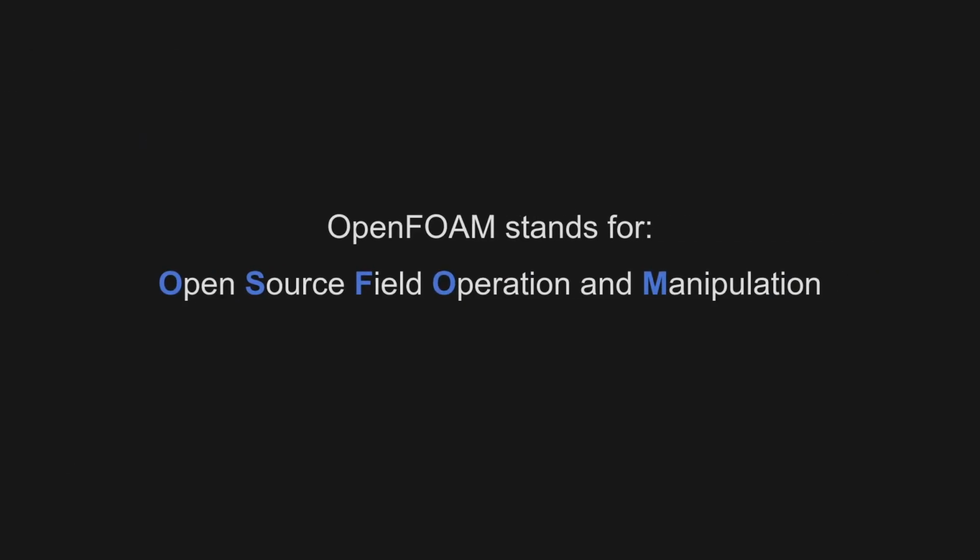Before we dive in, it's important to understand what OpenFOAM is and what it can do. First, you might wonder, what does FOAM stand for? Well, FOAM stands for Field, Operation, and Manipulation. The field part highlights that OpenFOAM is used to solve for fields like velocity, pressure, or temperature, and so on. And what about the word open? It simply reflects that OpenFOAM is free and open source software.